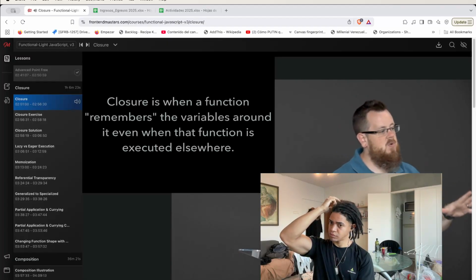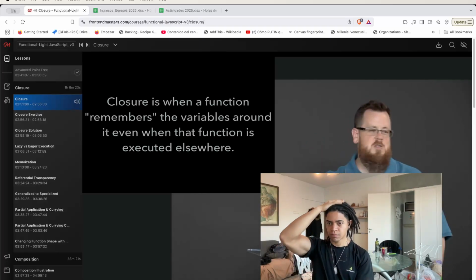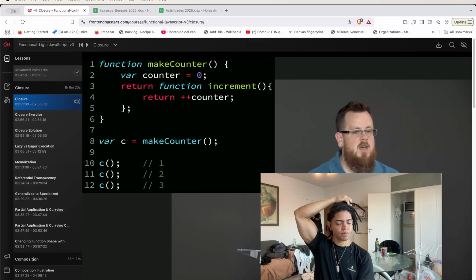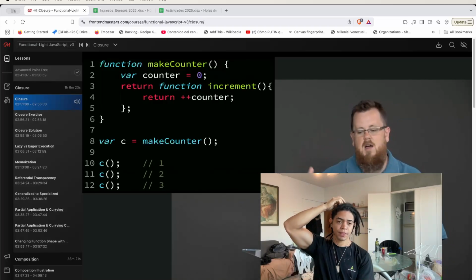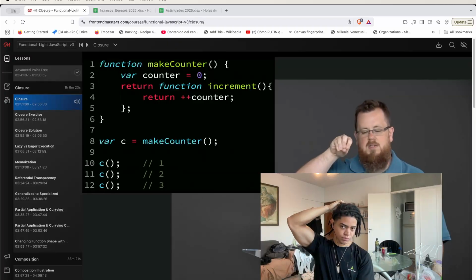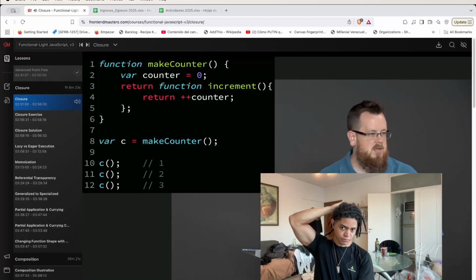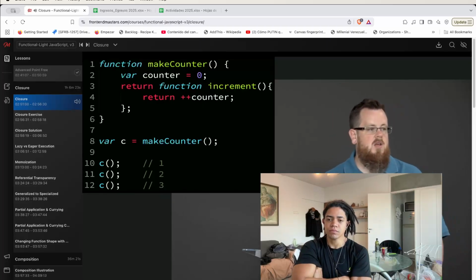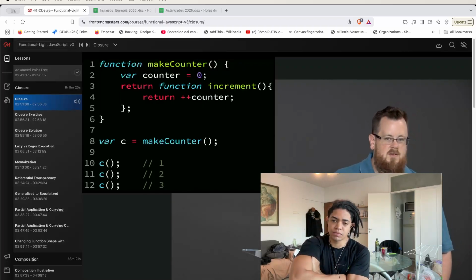And if that sounds too abstract to you, let me remind you that we've already seen this several times in code we've looked at. Here's an example. I'm illustrating the idea of closure here. I have a make counter function. Make counter doesn't take any inputs in. It declares a variable on line 2 called counter. And it returns us back a function, which every time we call it, is going to increment that counter variable.